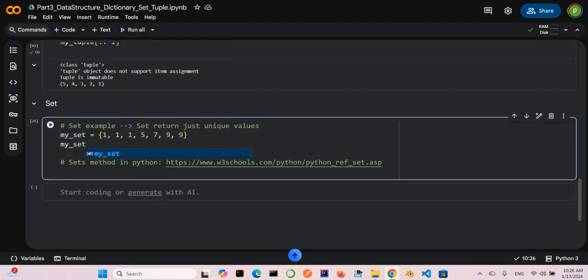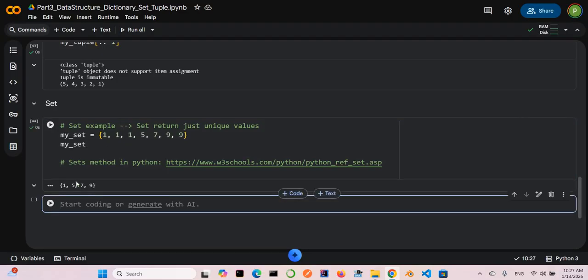What is your expectation? I have 7 members here, but when I print that, in the output I can see just 4 unique values. It means that we don't have 3, 1 repeated here. In my set, I have defined 3 different 1s, but the set considers all of them as 1 because they are unique values. So it doesn't matter how many 9s, how many 1s, how many 2s you have here, it just considers unique values. So we have 4 values here.